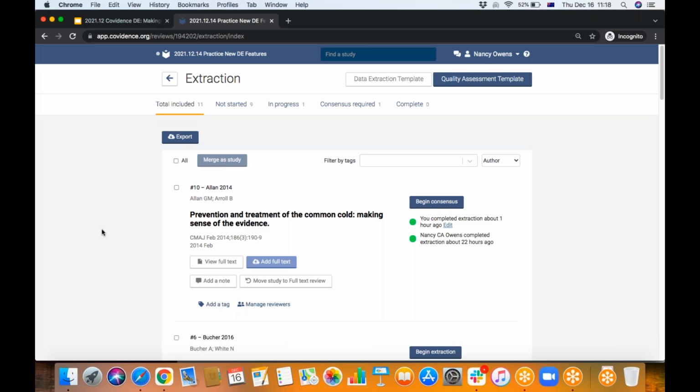So you can see that there are 2 studies in progress in this version of the review, one designated as in progress and one requiring consensus.